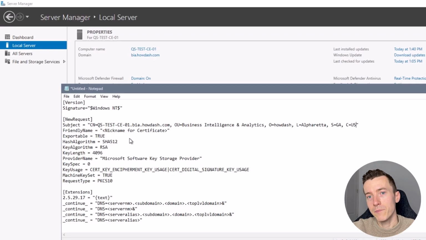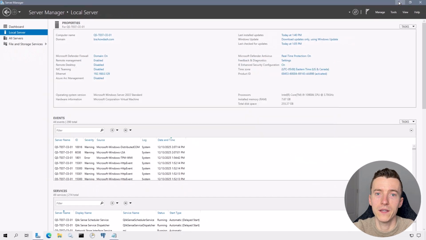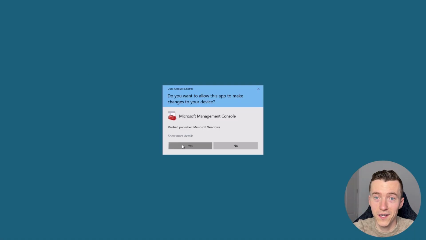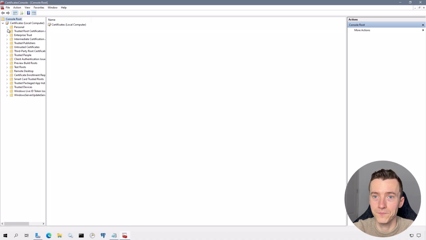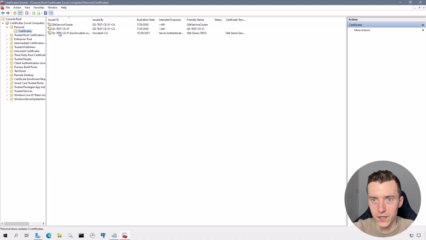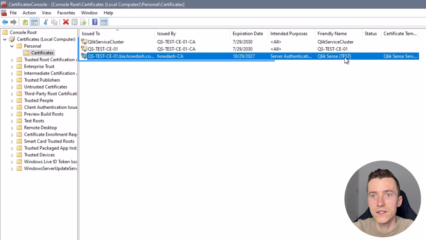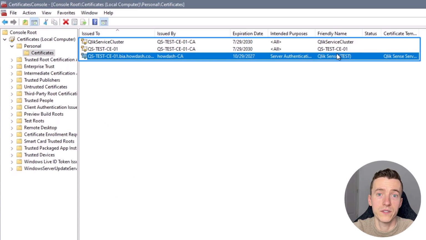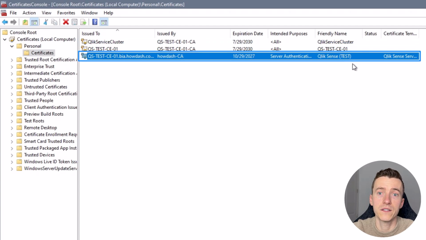The FriendlyName parameter is also optional. If you're curious, let me bring up the certificates console and I'll show you where it's used. So here. These are the local computer certificates, and this is a certificate that was generated earlier with the help of the INF file.